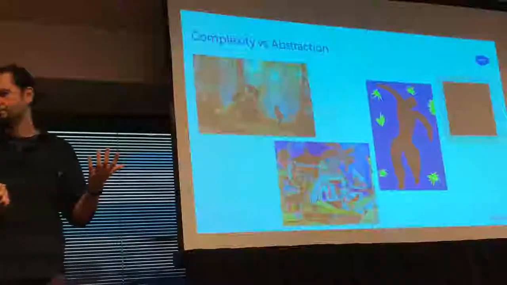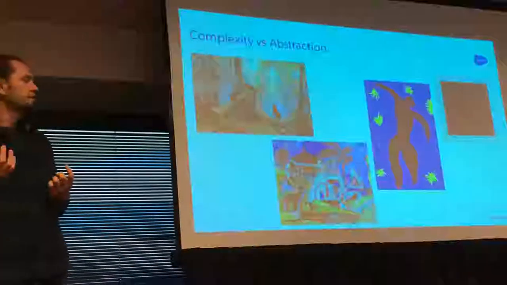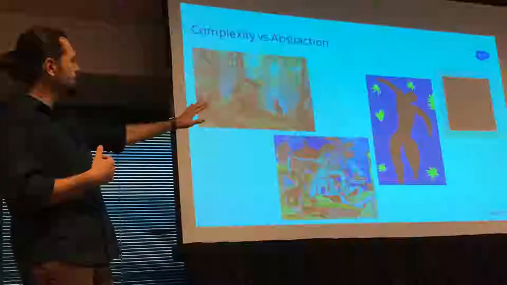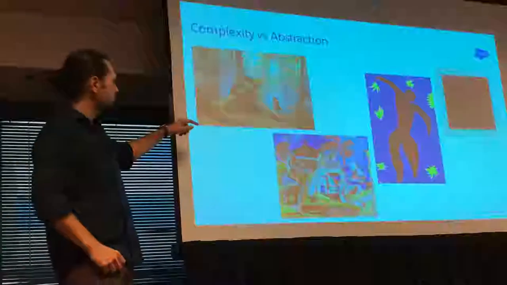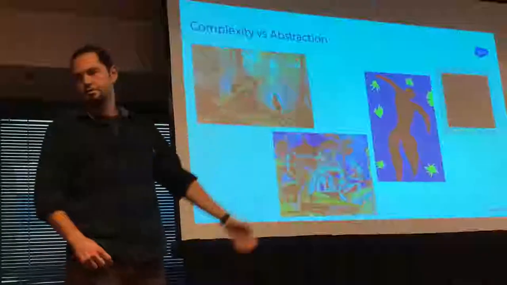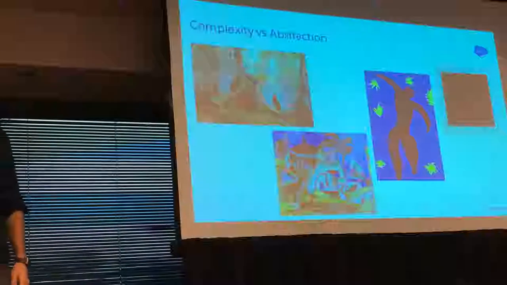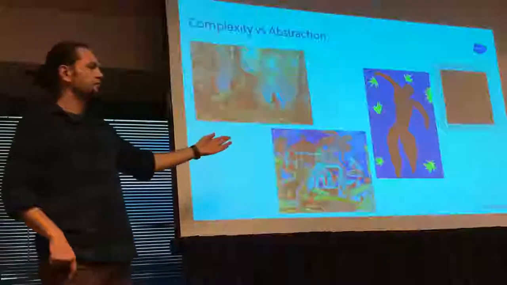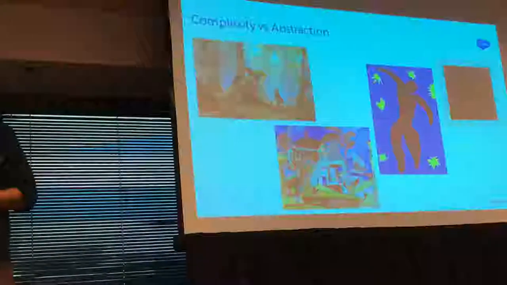On one hand, we have this complex problem. On the other hand, we have an abstraction layer we want to build to hide some of the complexity, but still not remove too much freedom. Using imagery from a Russian painter to Malevich's Black Square — we don't want machine learning to look like a blank box. We maybe want it to look like a Picasso painting, where you can still understand there's a happy man flying to the skies and probably in love — there's a red heart.